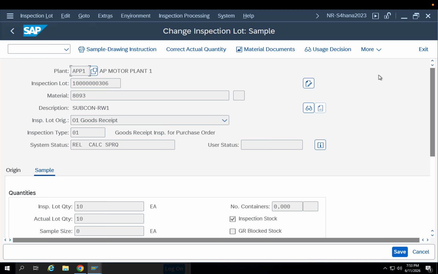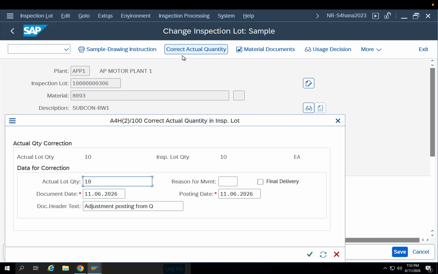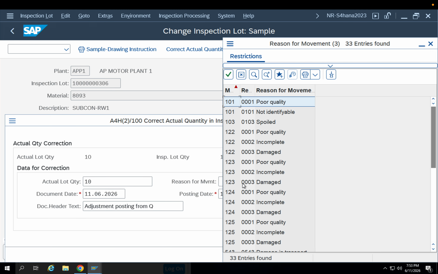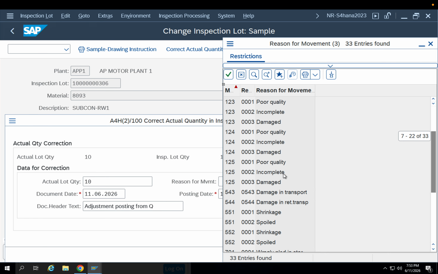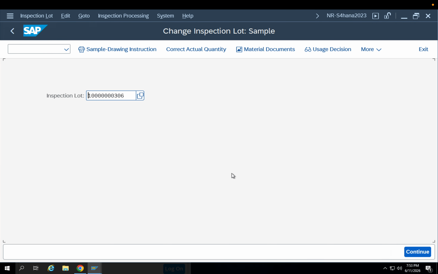Now what I will try to do here: the actual lot quantity is 10, and for adjustment posting you can directly give the movement type if you know the one related to scrap. Scrap and all you can do, or else I'll give it manually.